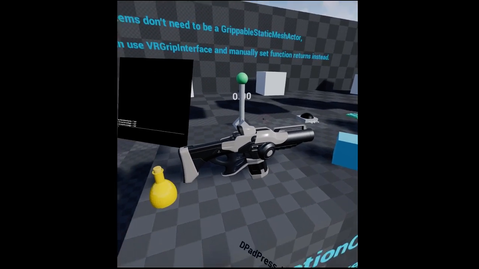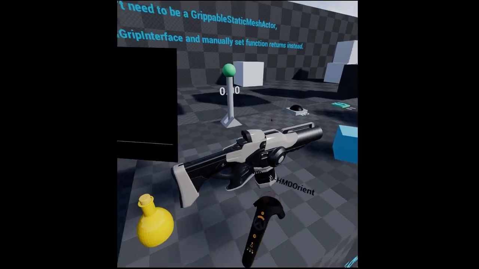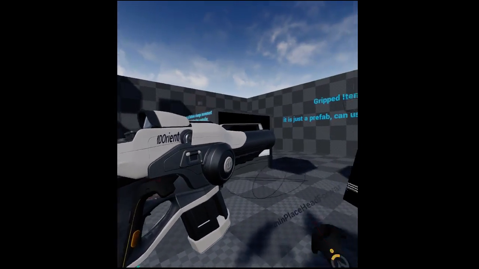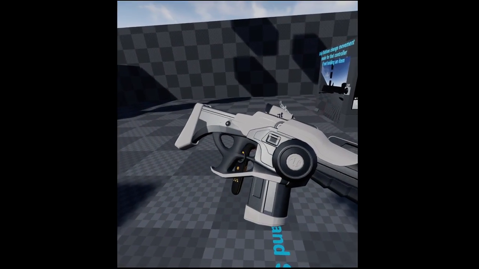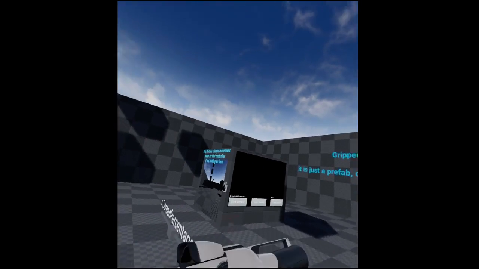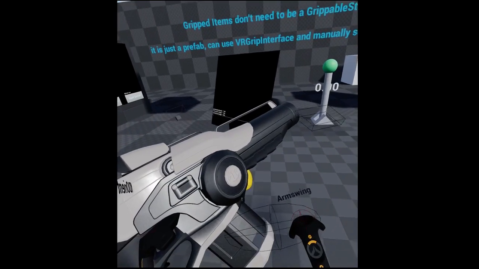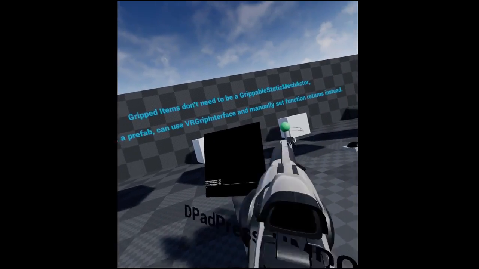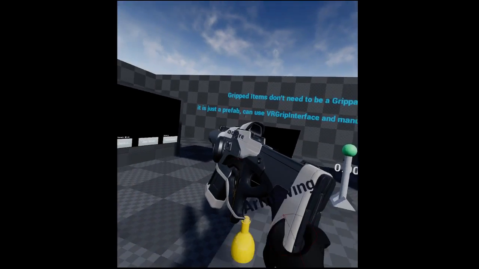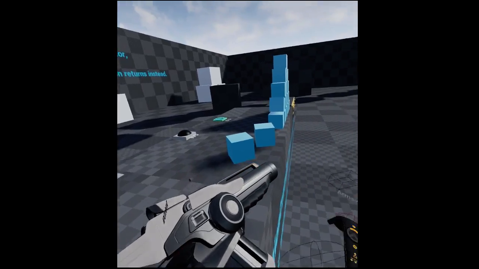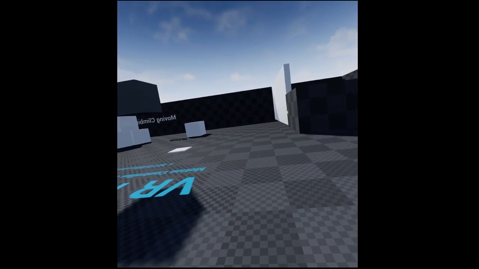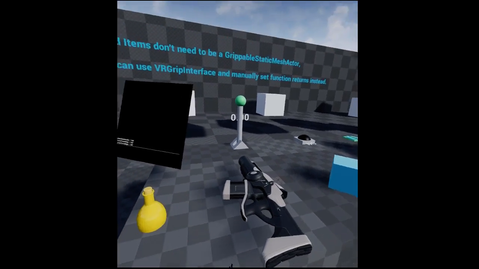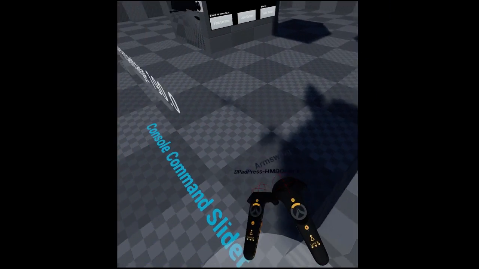The other secondary grip type is socket only, which means that only if you've selected a socket will it allow you to double grip. Not only if you've selected a socket, only if it's over a secondary grip socket will it let you double grip. So it'll let you double grip up here because I have a socket for it, but back here you can't because it doesn't. This way I can keep the gun working as it currently does, but have free non-sockety grips for like the console and everything. And then there's a socket grip with scaling too.